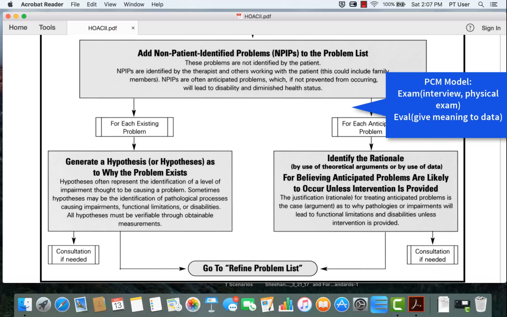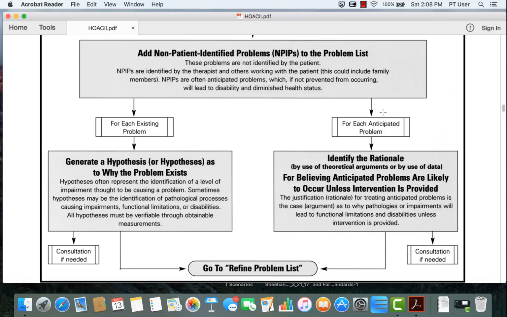naturally, is you will start to identify problems that the patient is not aware of. For example, they come in and you start talking, they start talking about problems in walking. I can't walk. Okay? So you start to conduct your exam, you're doing various tests and measures, and you're trying to give meaning to data as to why you think they're not able to walk. Well, come to find out, it's not walking that is a problem, but what you identify as the main problem is balance. They don't even recognize that they're having a balance problem. They can't sit or stand appropriately.